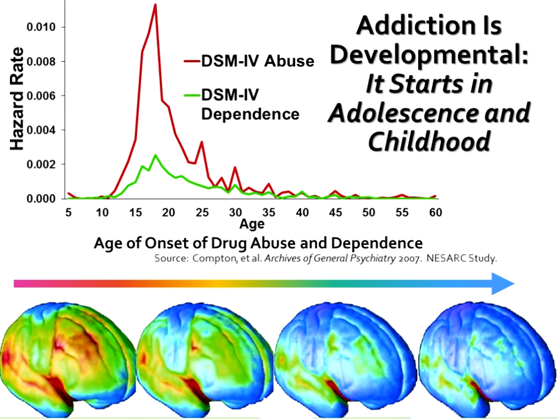I also wanted to highlight that addiction is also characterized as a developmental disorder. So those who begin using drugs in adolescence are more likely to develop an addiction and more likely to experience harms from addiction than people who don't begin using until their brains are fully developed. The adolescent brain is continuing to develop and is not fully mature until the early to mid-20s. So the use of drugs during this time period influences brain development and alters the trajectory in ways that increase the risk for addiction.